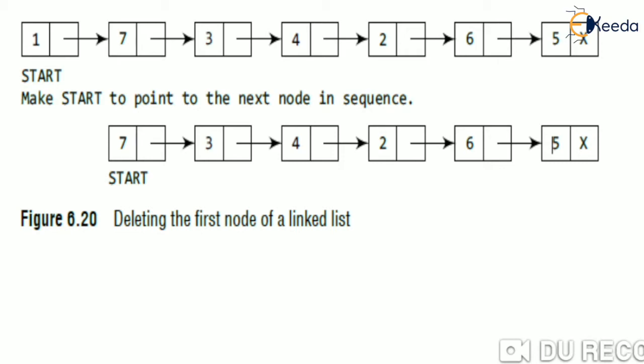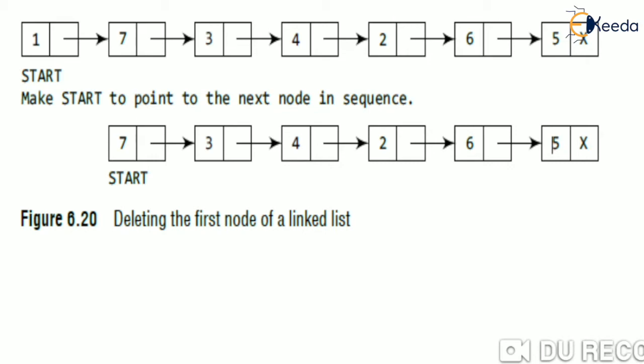Okay, understand? So the 7 becomes the first node of your linked list. Why has this happened? Because you are setting start equal to start next node. First we are setting a pointer to the start, that is ptr is equal to start. Now we set start equal to start next, pointing to the address of the next element. So automatically start points to the next element, and automatically the first node is deleted. So there is no importance of the first element.